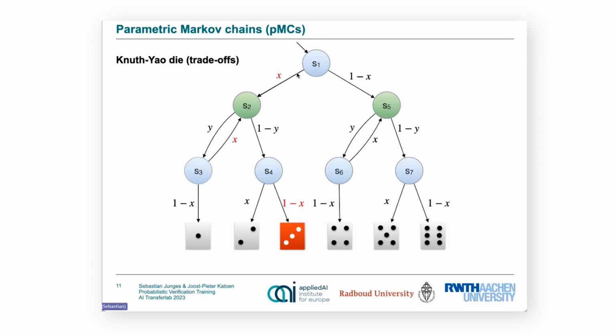So far, only looking at this transition and at this transition here, you would think, well, x should be roughly in the middle, and indeed it would be true. But then there's also this x. So if the probability mass in the green state flows to S3, then we want to go back. And that means that x should be as large as possible. But then, how big is this influence of this x? Well, that really depends on y. So this is a completely non-trivial question, even for a very small Markov chain.